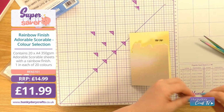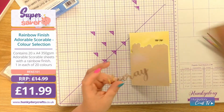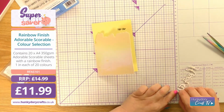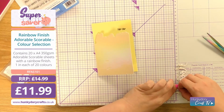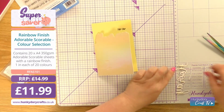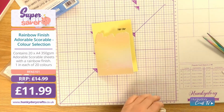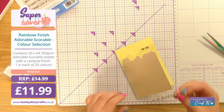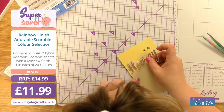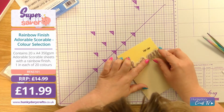And we've got that there, and it's just going to sit perfectly above that. I've gone ahead and taken the mushroom colour this time. Nice. And I've die cut my hooray. And we've just added some foam pads onto this here. And then, when I was thinking about what to decorate this card, I've gone with the hip hooray, and I thought about the die cuts we had at the beginning of the show and the musical instruments. And I thought, what about using the trumpets and the trombones? So it just shows you how everything works perfectly together.